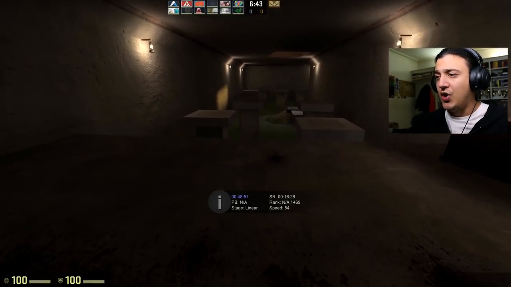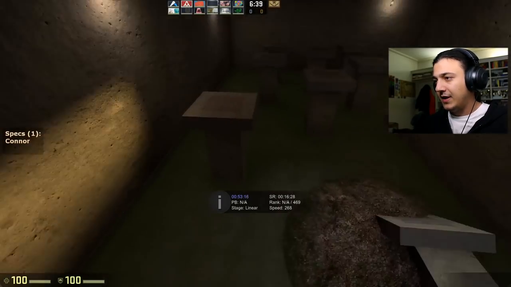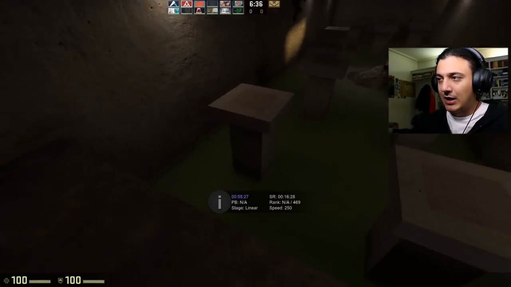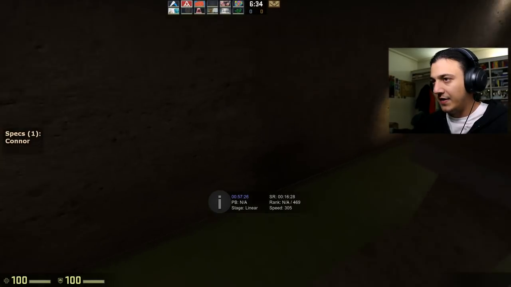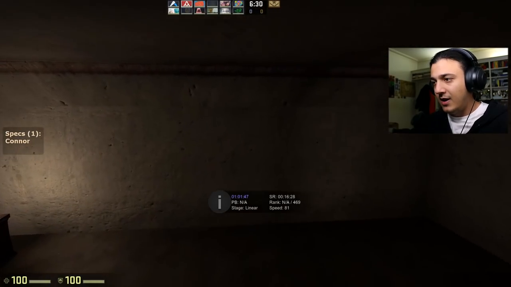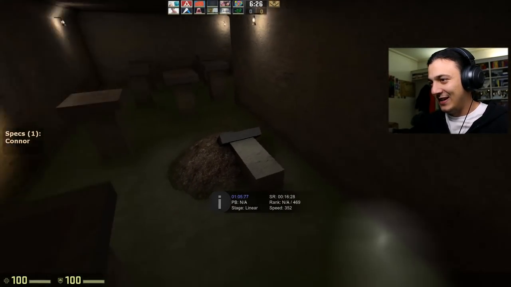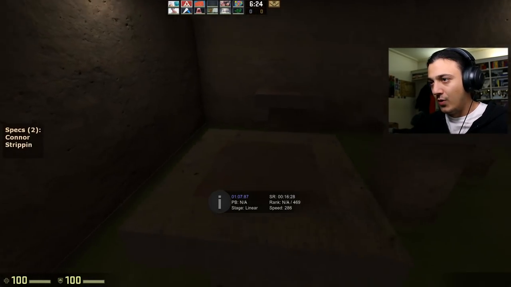Look at you, dude! I'm nowhere near that level of bhop skill. You see there? I sometimes do that. I jump on the same one twice to get a little boost of speed. Yeah, like that. Nice, Parla. Let's go, Parla. Could have made it there, but it didn't quite happen.